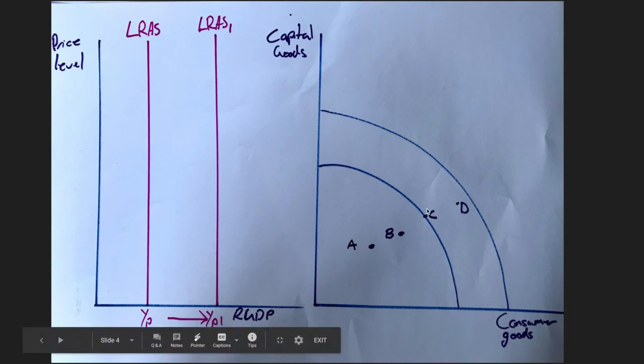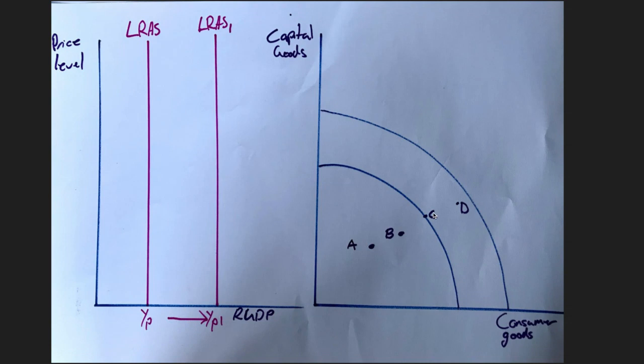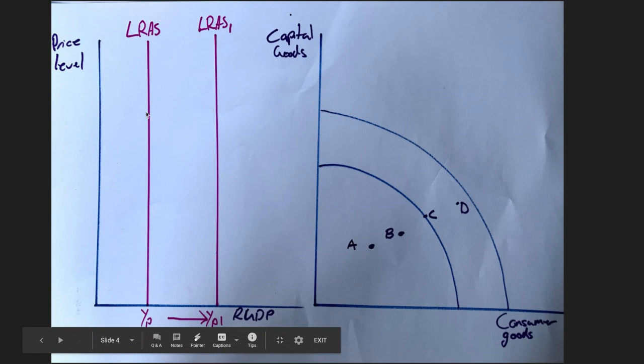So if we're producing at full employment or full capacity, we'd be looking at the C on here, and we'd be looking at producing anywhere on this line, and the price would dictate exactly where on that line we were. So that line here and this one are the exact same.